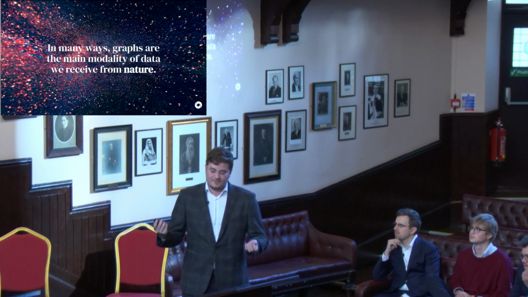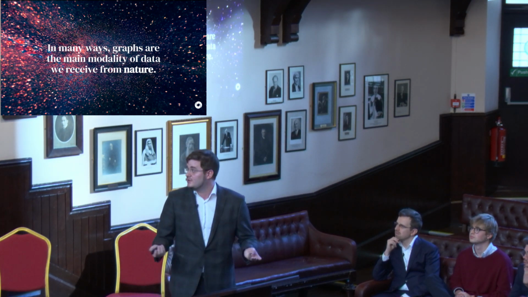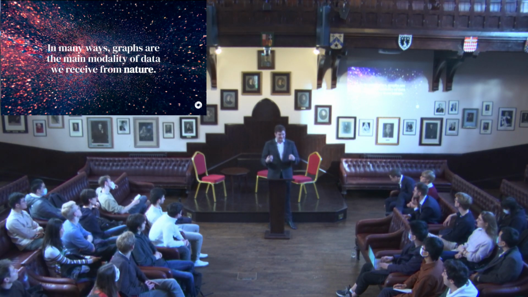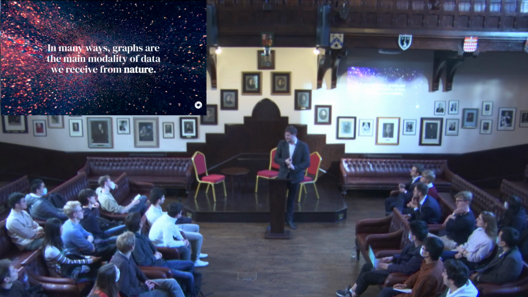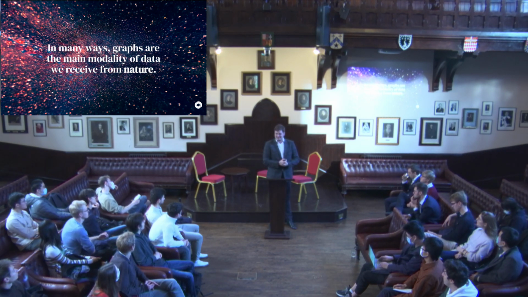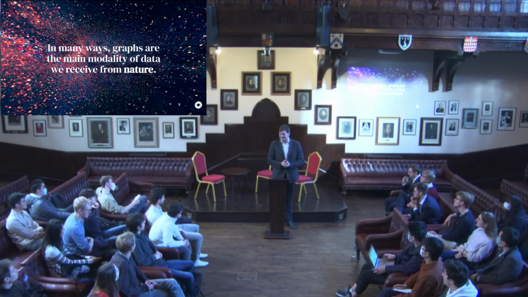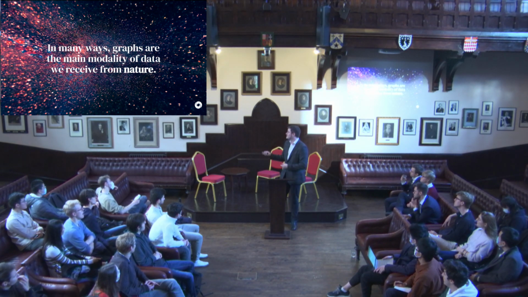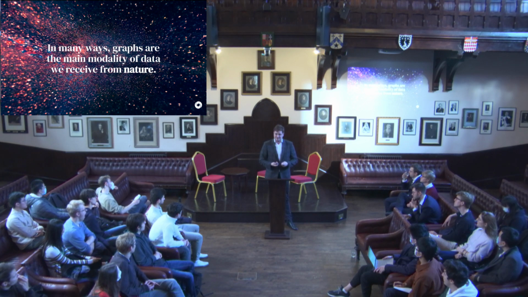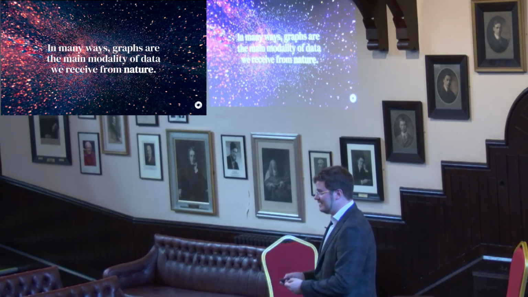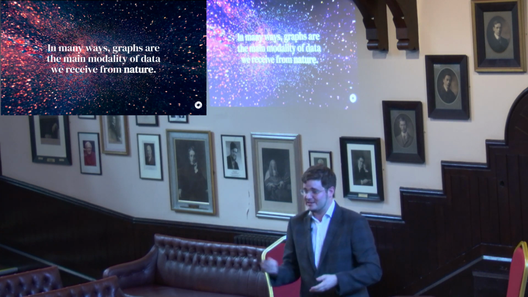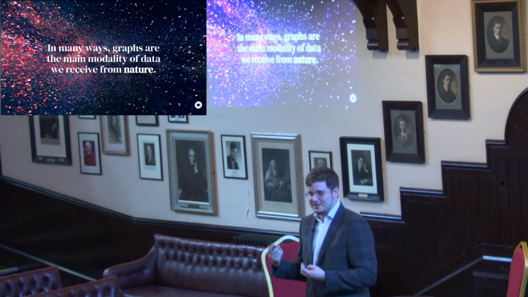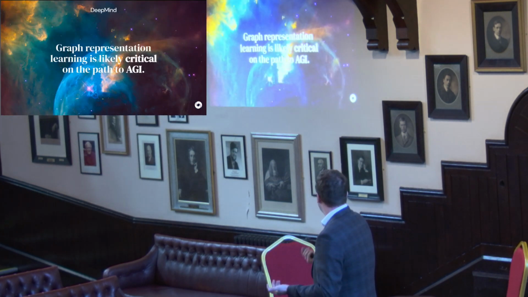And actually, if you look at it from a more holistic point of view, you can realize that graphs are in many ways the main modality of data we receive from nature. Sure, deep learning has had lots of successes on images, on sequences and so on, but when does nature ever actually give us an image? When does nature ever actually give us a sequence? That's actually super rare. If you look at the way in which the data appears to us when we first observe it, it is very often observed in the form of some kind of a graph or geometric structure. And how we produce an image is how we project it into a particular 2D plane that we care about for this particular problem.